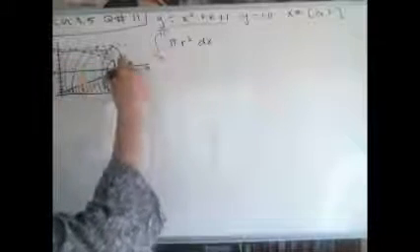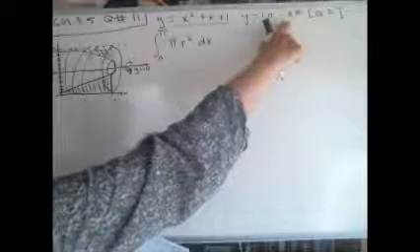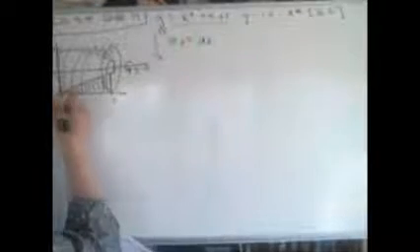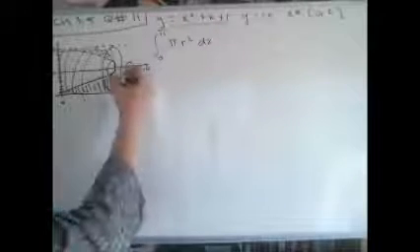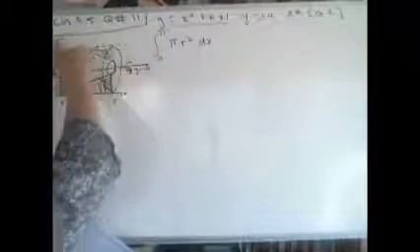This is a horizontal axis, so we're going to be doing our washer method. We're also told to be doing x between 0 and 2. Now this is a tricky problem because unlike other problems, we're taking this area here between our parabola and the x-axis, that little sliver, and we're rotating it around y equals 10. So we're going to have this sort of hollowed out area on the inside.